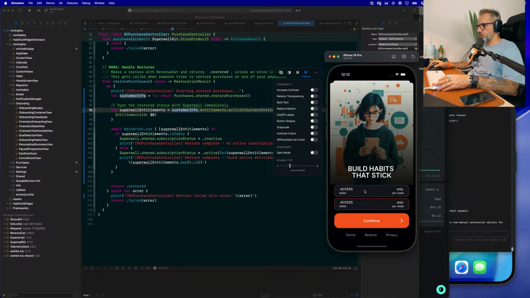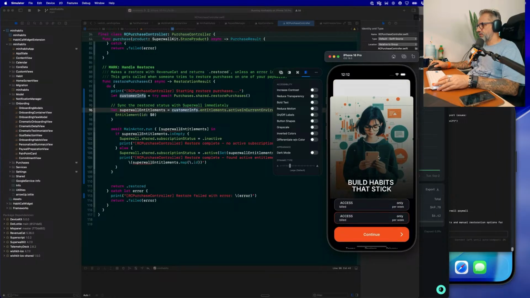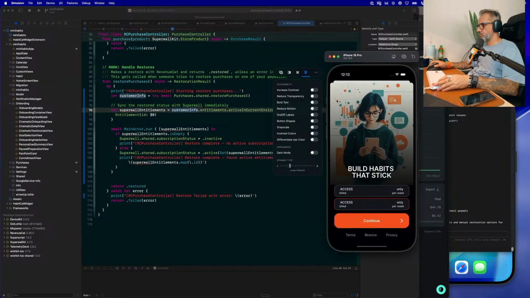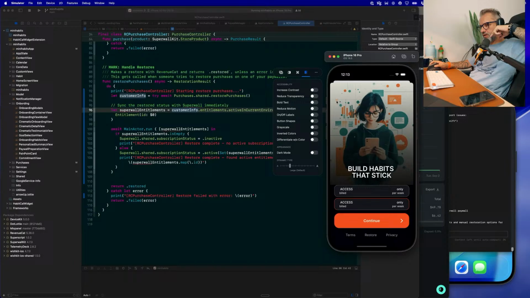It's a little bit glitchy because the products are not fetched from Xcode, but it just doesn't show prices, that's it. But yeah, I basically wanted to do a thing. If the user in onboarding dismisses the paywall, we show another paywall with a discount.